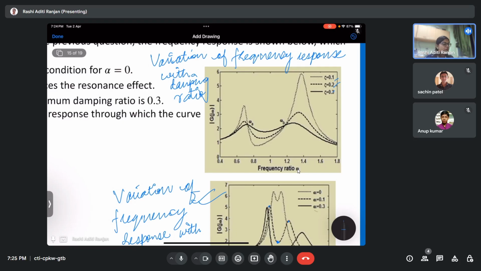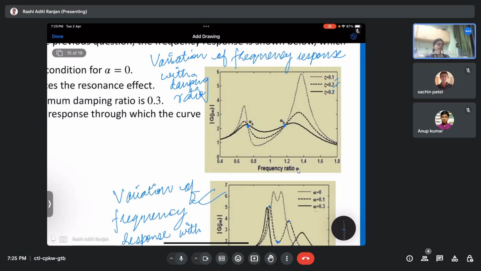Right. So here you can see that with the increase of damping value, my amplitude against the transmissibility ratio is actually reducing. It is also worth noting that with the change of damping, there are two points, omega a and omega b, which the system is crossing, for whatever the value of damping ratio I take. Okay, so these are constant points.